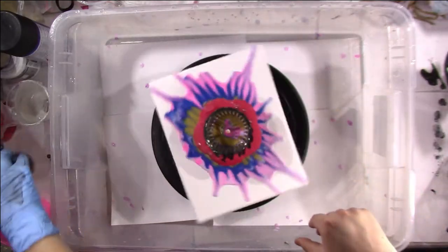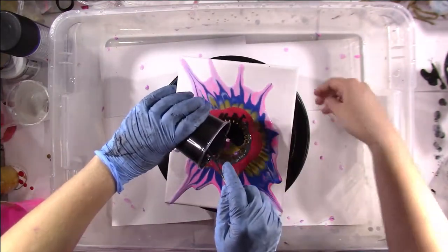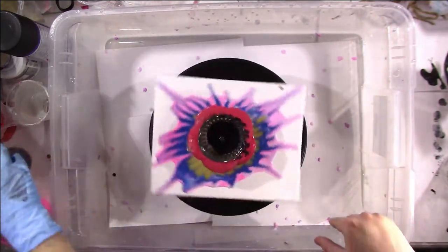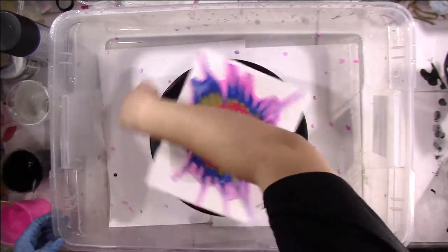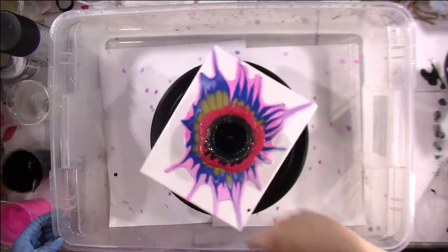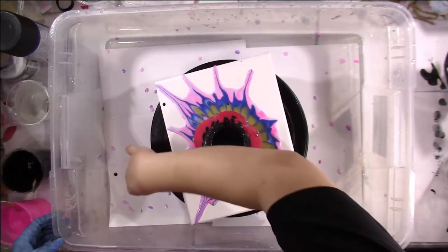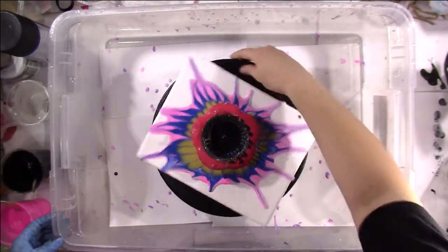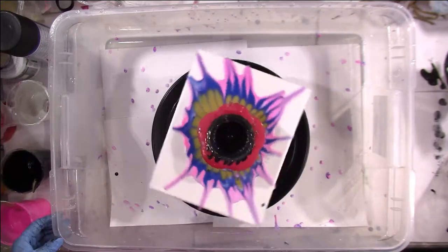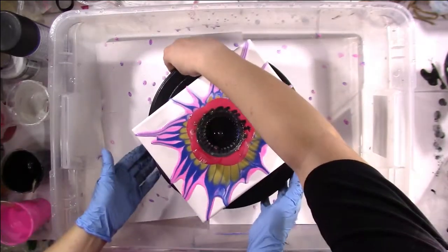Okay, now let me put a black in the middle. Whoa, probably too much black, but it's a later problem. We're living on the edge tonight. Yep, keep a spinning. Spin, spin, spin. Let's get it right there.